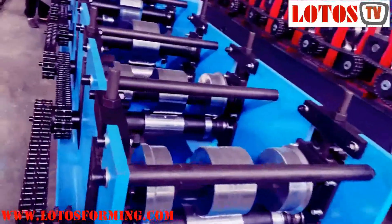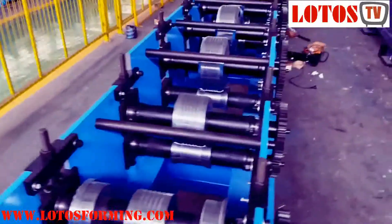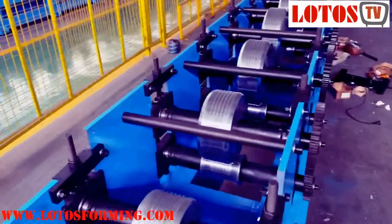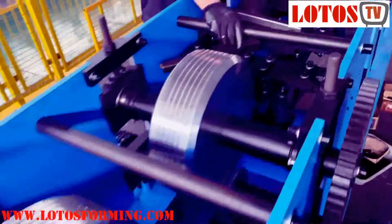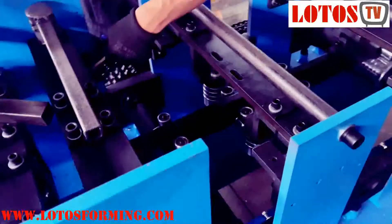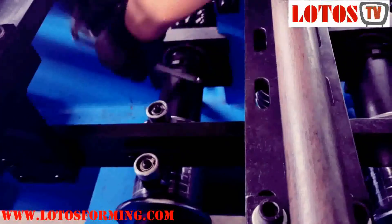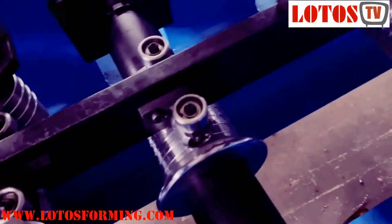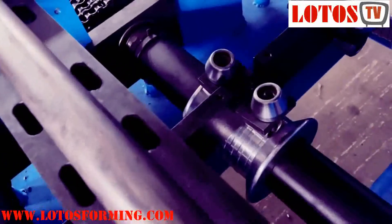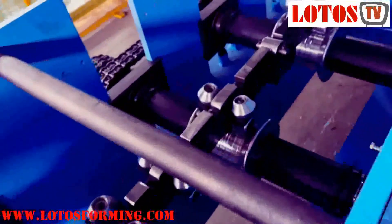So let's check, one step by one step, what we do by assembling the roller. We have the forming roller and also some assistant rollers. Here is the middle of the forming steps. From this station, we add a lot of assistant rollers, like a vertical roller to regulate the inner pipe during the forming.